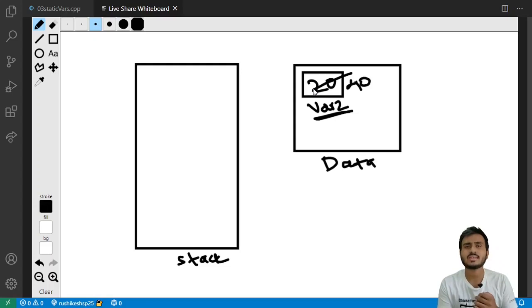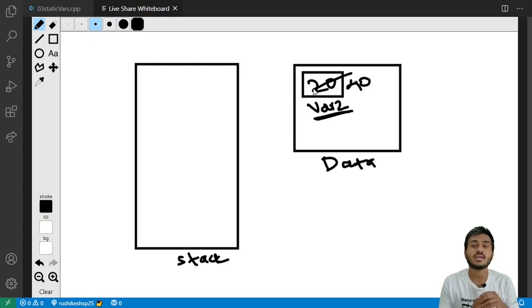Now let's quickly understand what is the advantage of a global variable. The advantage of a global variable is that its lifespan exists for the entire program. So whenever you create such a variable, it exists for the entire code. Whatever value you keep in that variable will persist till the end of the code. You can change anything in that variable, you can reassign new values to that variable. You can do anything in that variable till the end of the code.